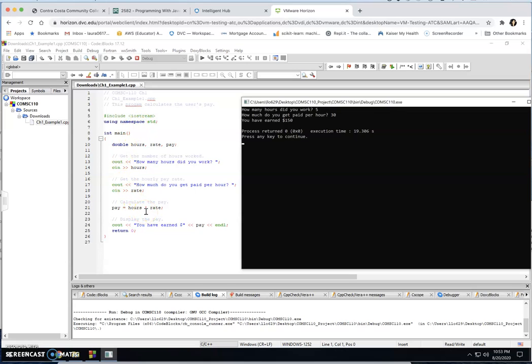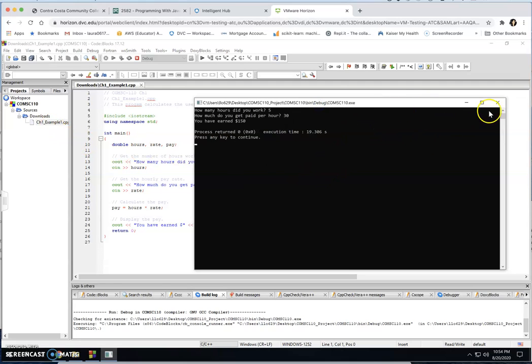The purpose of this lecture video is just to show you how to access our lab computer remotely from home, how to open CodeBlocks, and how to create a CodeBlocks project with the default main CPP. But sometimes you don't want to run the main CPP, you want to run another file. So you download it from Canvas, then upload the file to your project so you can run another file. Okay, so that's our video here.